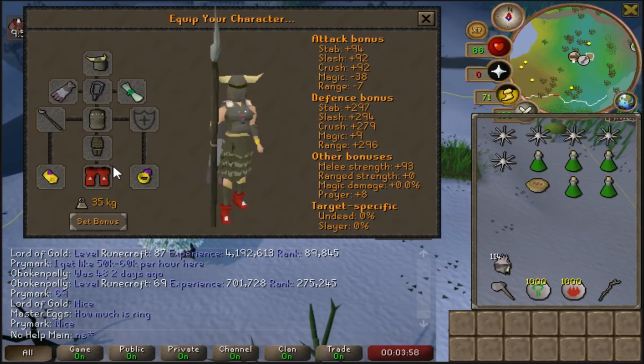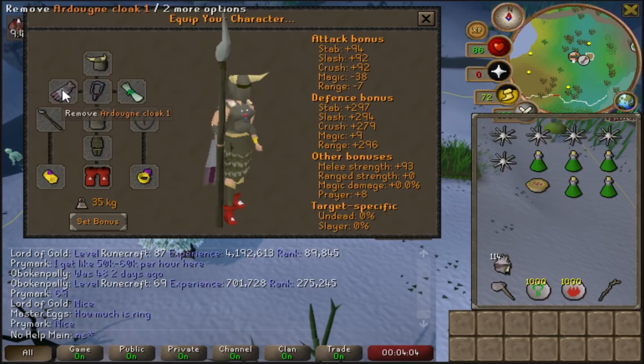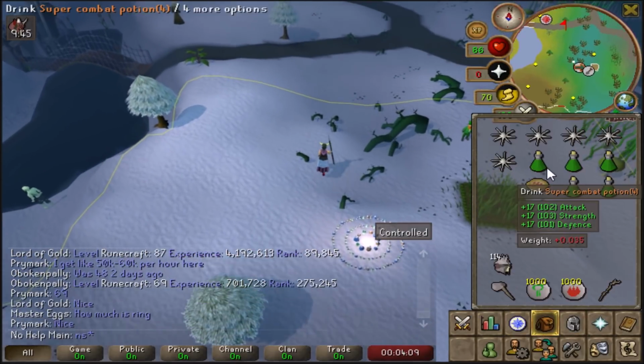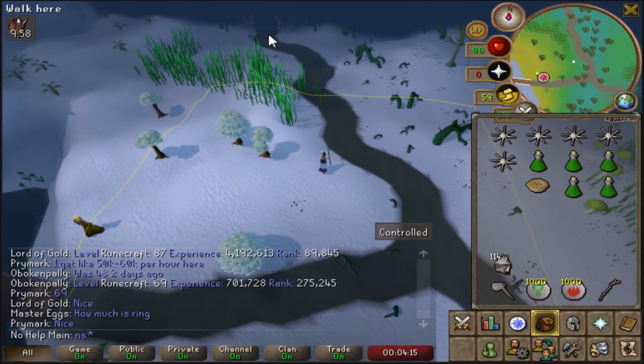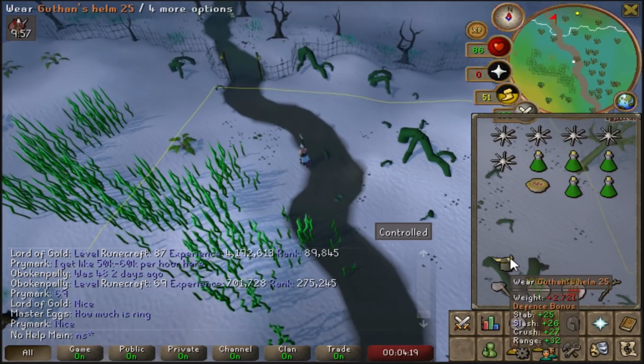You're going to want full Guthans, and make sure you bring a Ring of Wealth for the GP drops. Other than that, you can kind of switch the gear. Maybe bring a Fire Cape if it's better for you, Barrows Gloves if it's better for you. Bring some super combat potions, and if you have a low agility level, you can bring a Summer Pie. You need 61 agility to go through the shortcut.